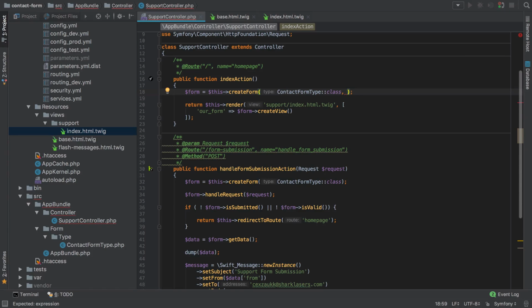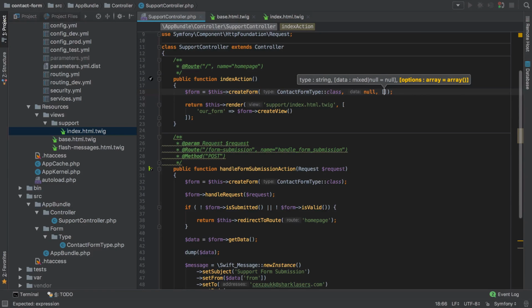So create form takes 3 parameters or 3 arguments. The second one is some data. Well, we're not working with any data at the moment, but I will link to other videos where you would work with data. Typically in the sort of CRUD environment, when you're doing the update, you already have some data. You got some data back from your database or whatever, and maybe you want to repopulate the form with that data. This is where you would pass that in. Alternatively, sometimes you would see creating a new entity and then popping it as the second value here, even though it's an empty entity. And if you don't understand any of that, don't worry about it for the moment. Let's just pass in a null.